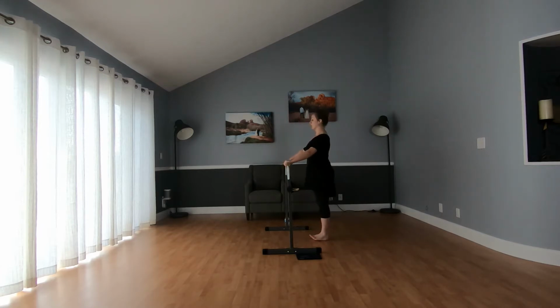Okay, from there we'll go flex, turn out, turn in, and close, changing, alternating legs. And close to the side, so keeping it parallel, nice and square. Find that rotation from the hip, and in, and close, and side, and up, and in. And close, we'll take it to the back, making sure the front of the body is nice and long, turn out, turn in, and close. Back, turn out, turn in, and close.